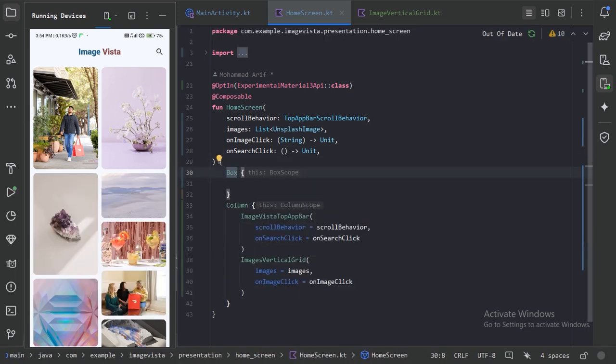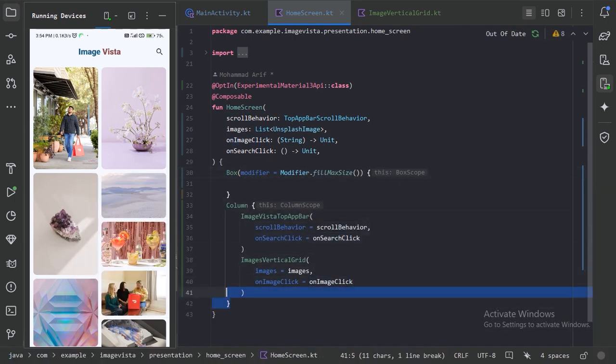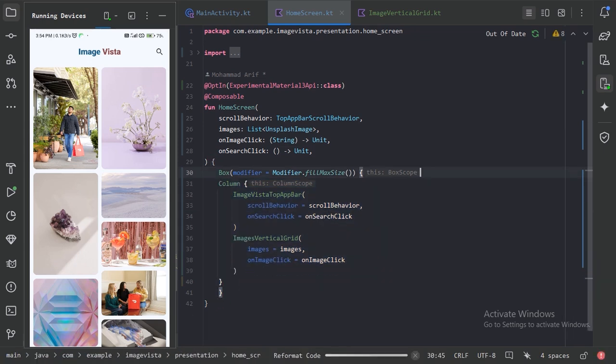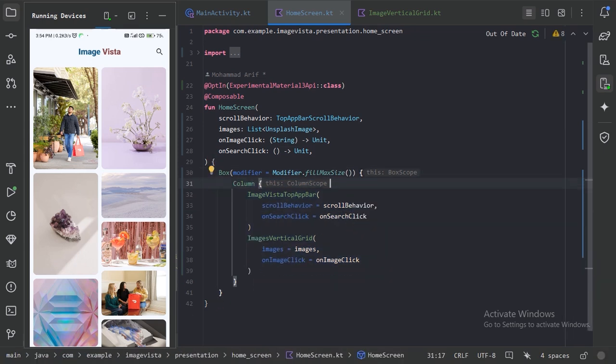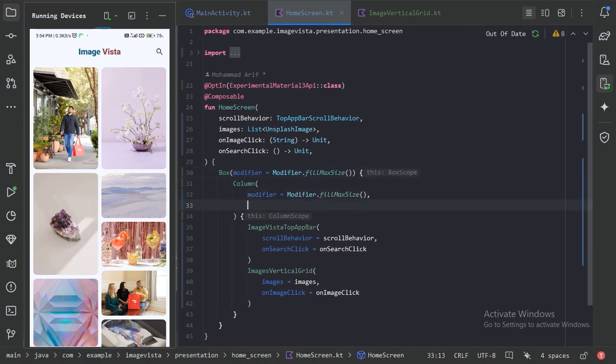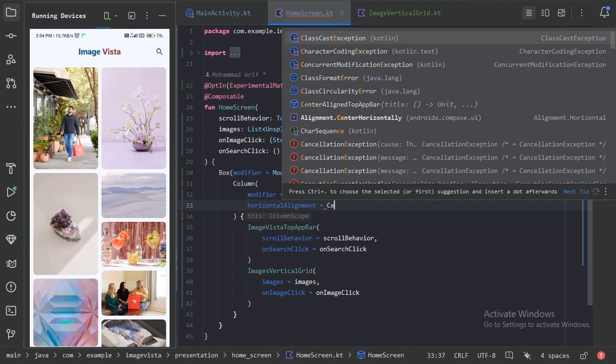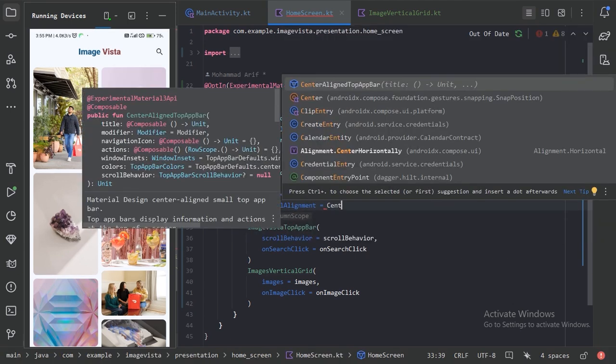And in this box layout, first thing, let's provide the fill max size modifier, and let's keep both these things inside this box. And also this column, again we are going to use this fill max size modifier. And one more thing, the horizontal alignment to center horizontally.